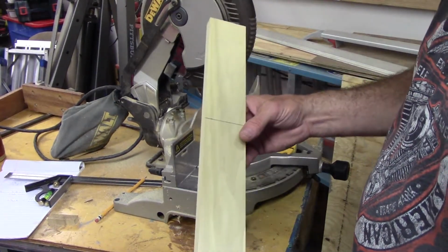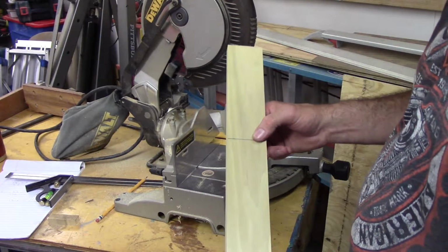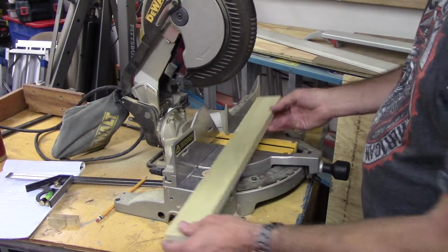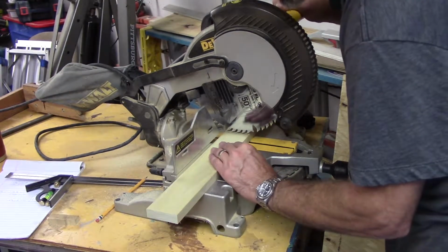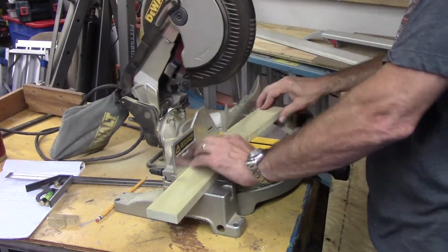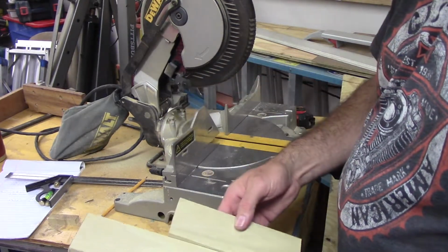This is just 1x3 poplar stock I got at Lowe's. Of course, you have to dig through it all to make sure it's all straight and doesn't have too many marks in it. I'm going to waste that much, but that's the best I can do.